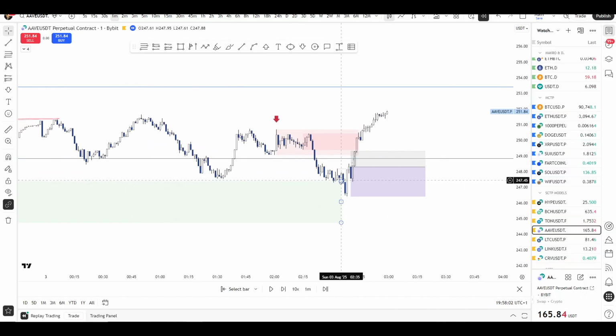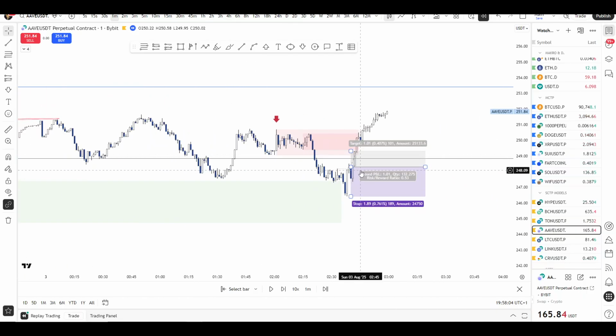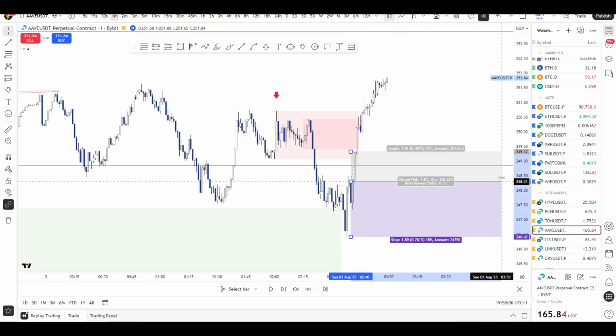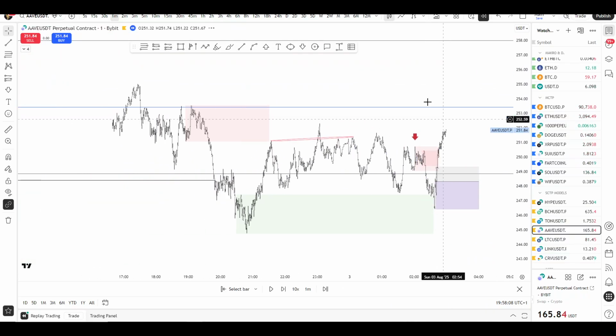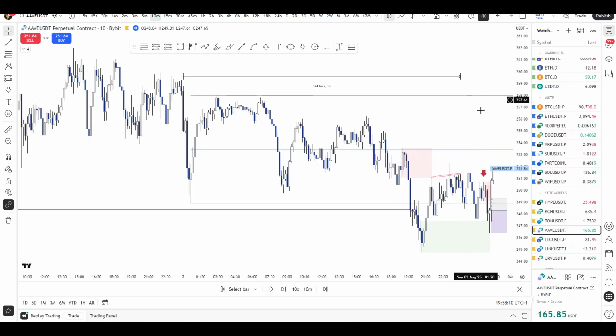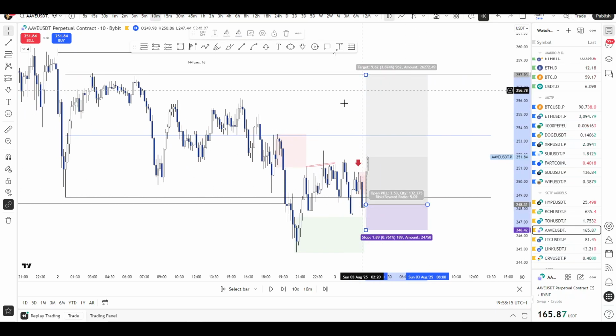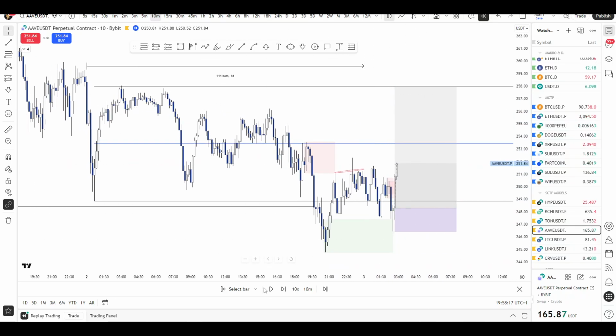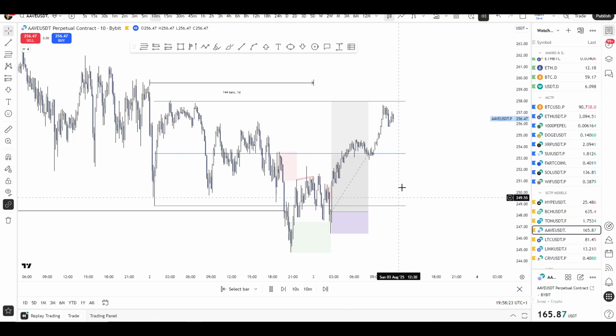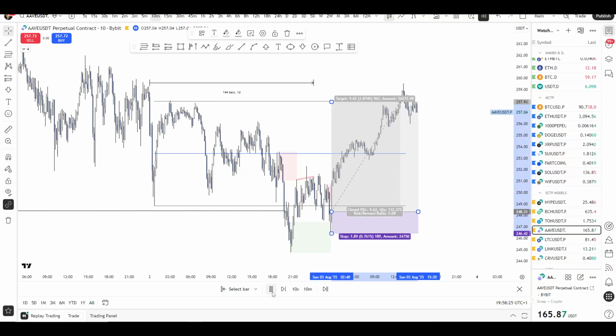So what you usually want to see is a tap and go. So you see we went in it, got the reaction, broke back to bullish. We did not really pay that much attention to the supply. This could be a nice 5% trade. Let's see what price wants to do. And nice, we hit technical target.